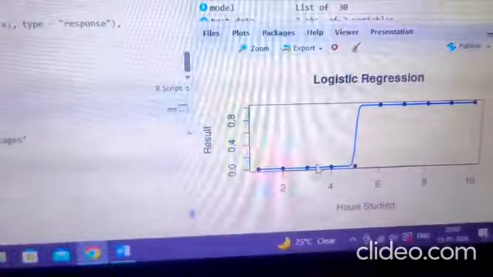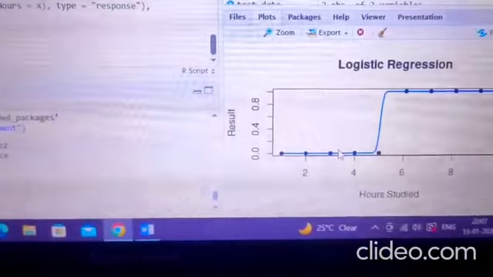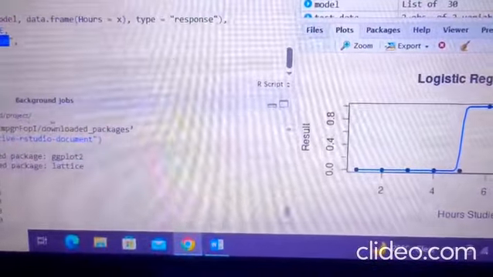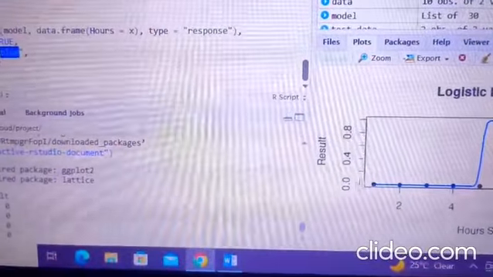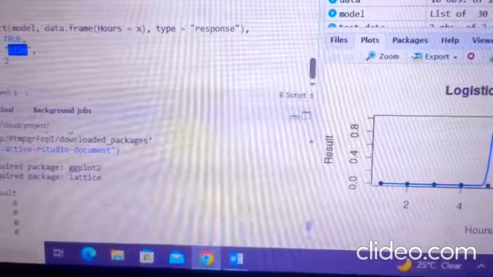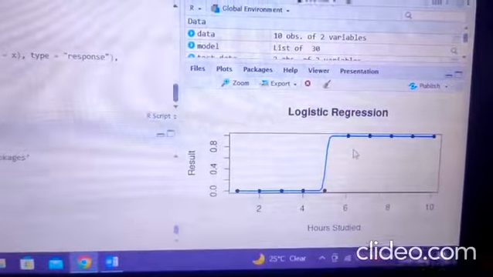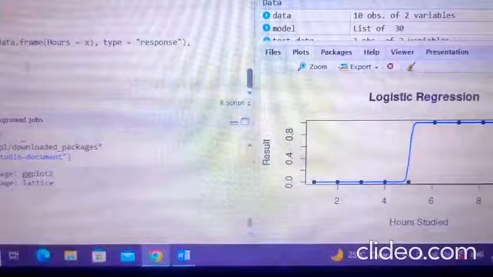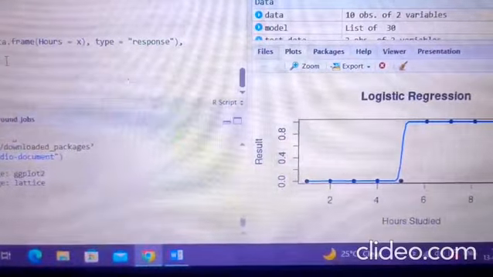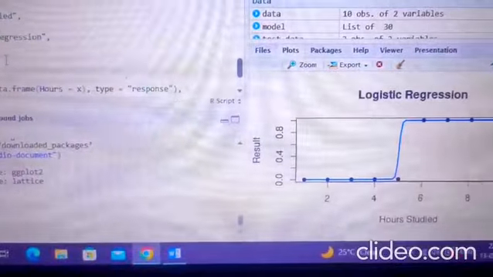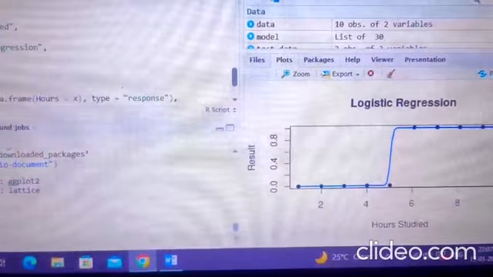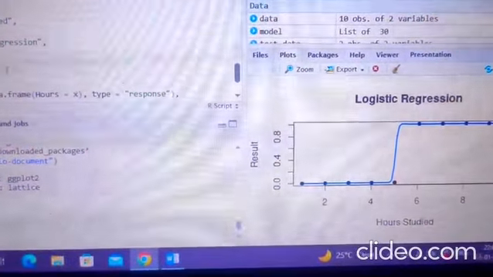This is a sigmoid function. The x-axis and the y-axis values are displayed. The x-axis values range from 0 to 10 and the y-axis values range from 0.0 to 0.8. The heading is displayed. This is the output of your program, logistic regression. So I'll give the meaning of the program source code, how it is executed, and how the modeling takes place.